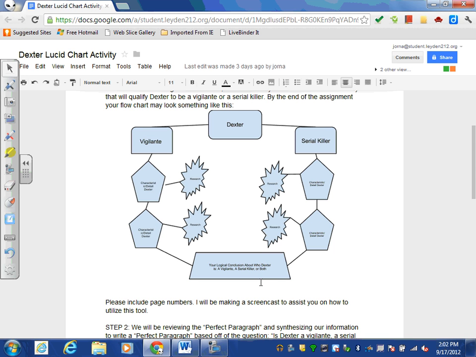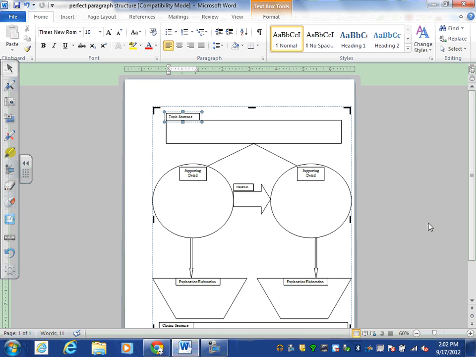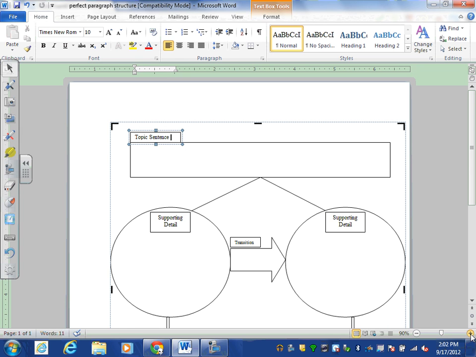And basically what you're going to do is convert it. You're going to flip the chart over. So here you have this particular graphic organizer. I put this graphic organizer up here. It's very similar to the graphic organizer you did on the Lucid chart, right? But what we're going to be doing is flipping it around. Now look what I do here. Here we go, and this will now turn into your global topic sentence. Okay? Are you with me?